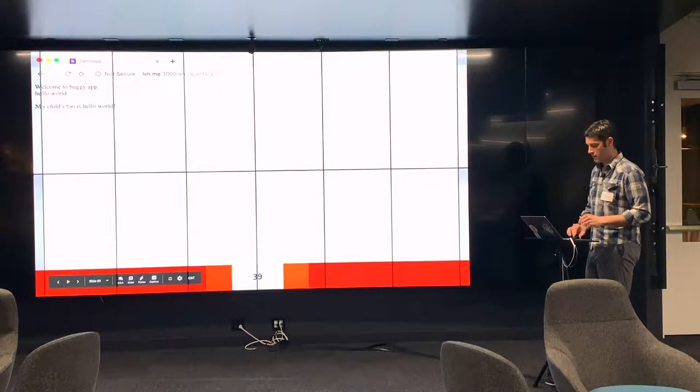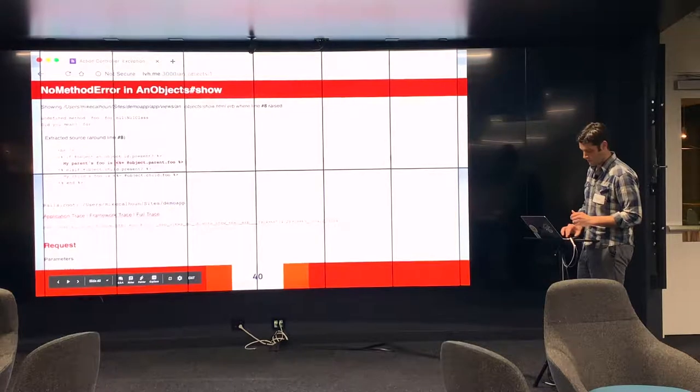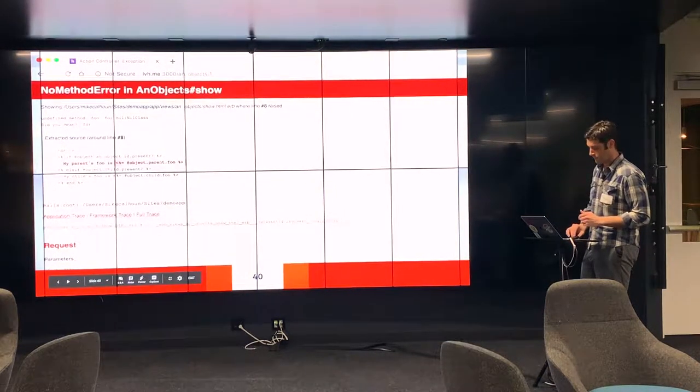High fives all around. Let's go to bed. We did a good job, until we get a phone call at 2 a.m. And here we are with this page. And we go to look at this locally, and we get this error that something broke.